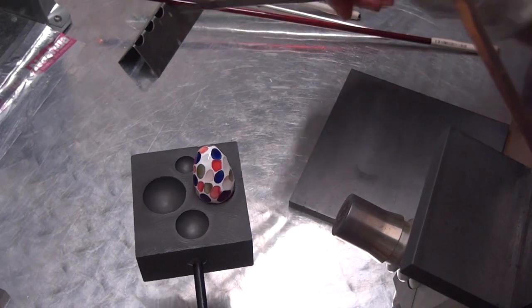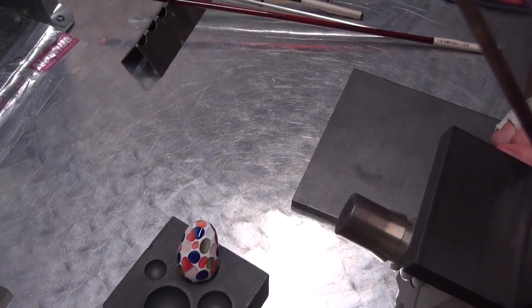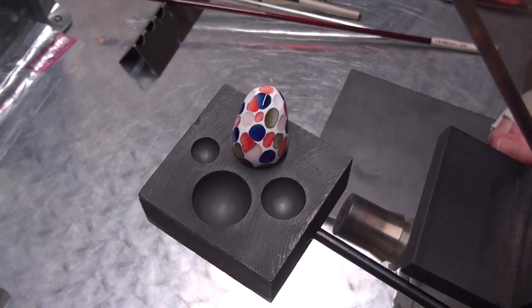There you go. That's what the finished egg looks like. And the red dots didn't come in until it kiln strikes, but it looks a lot like the egg that I showed at the beginning.